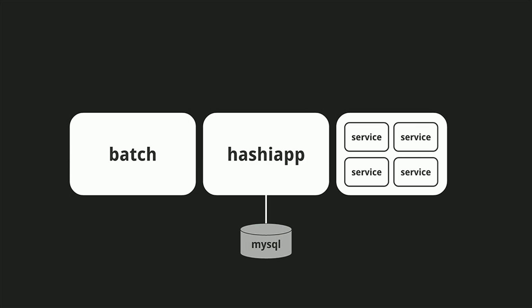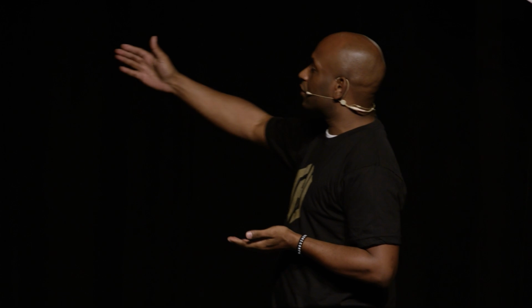Now, a lot of you have these kind of dreams. I want to be just like Google one day. We have this monolith app. We're going to split it up into, we're going to use any buzzwords today, okay? To services that are smaller than your monolith. So we're going to talk about that. And then these batch jobs. Now, Nomad is highly tuned for this world, where we can get high resource utilization by breaking up our, whether it's a monolith or you add other jobs along the side that can actually take up spare capacity. Without doing that, it's going to be really hard to get the really high resource utilization that you read about. It's not magic. You don't do it alone with a monolith.